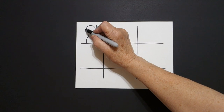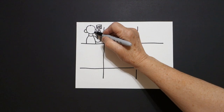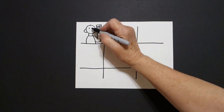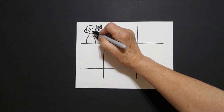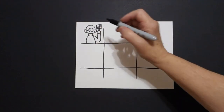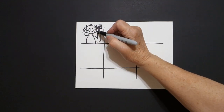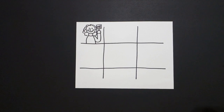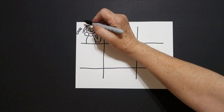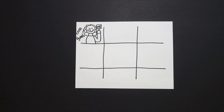Come back over here, and on the left, draw a curve line out and connect, curve line out and connect, one dot, two dots, curve line, big curve line, little curve line on the right, little curve line on the left. Now you can add a wavy line down, wavy line over, down, connect. Who is this person? Very important. This is your cross guard. This is who helps you across the street to the front of the school.